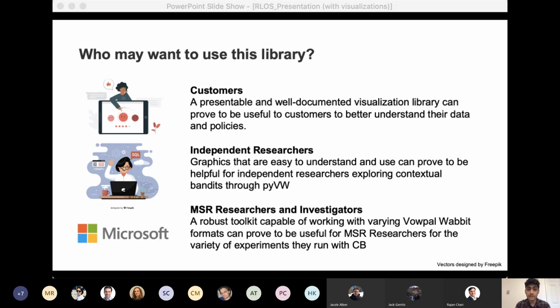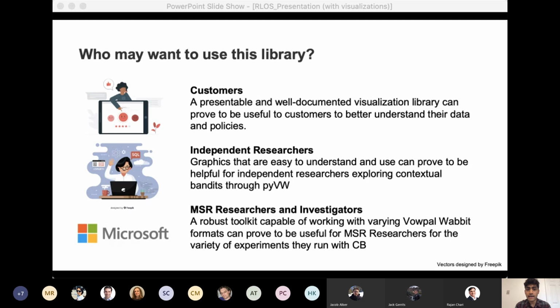Before you start implementing anything, it's always helpful to identify your customer base, your user base, and what their needs are so you can tailor your approach or your implementation to that. So who may want to use this library? Well, having presentable graphics that would allow you to explain your analysis in an easy to understand way would be very helpful for customers.